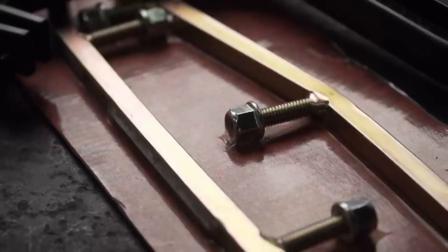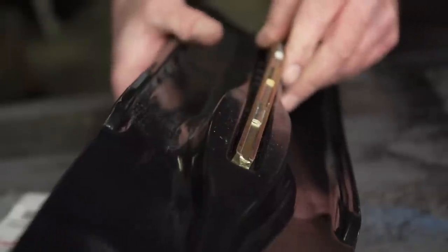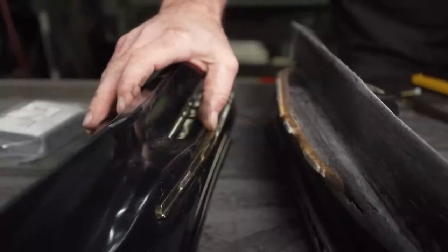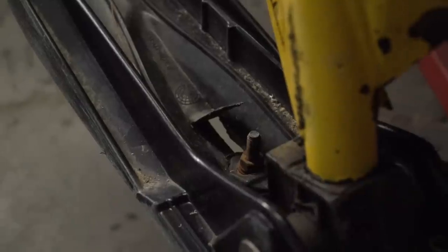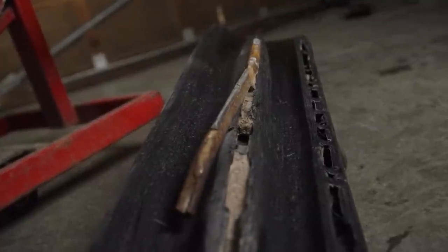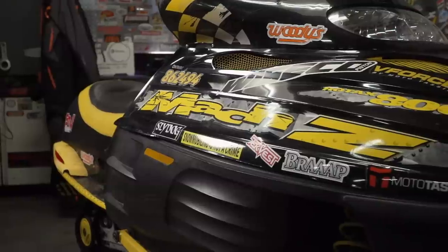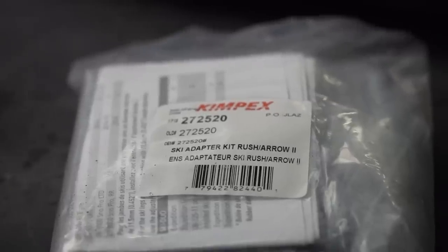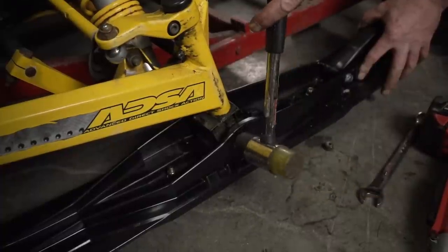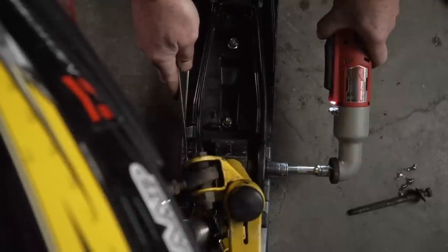I'm going to do the next best thing and throw more lipstick on this pig by installing a set of new Kempex aftermarket skis, because these ones are pretty worn out. These units are a universal fit design that with the correct mounting bracket can bolt up to just about any spindle out there. They have a keel design that balances steering effort to grip, and can be ordered with a couple of choices when it comes to the aggressiveness of the runners — a good economical replacement option for a trail ski. With a plastic ski, it's not if they wear out, it's when. Snow can be pretty abrasive, especially dirty snow. The more you ride in fresh conditions, the longer the ski will last, but eventually the plastic is going to disappear. Installing any new ski is pretty simple — the instructions walk you through the proper assembly of the mounting kit specific to your brand of sled, and then it's a single bolt fixing them to the spindles. The ski rubber can make this a little tough, so use the weight of the sled as much as you can, and maybe a BFH for that little bit of extra persuasion.